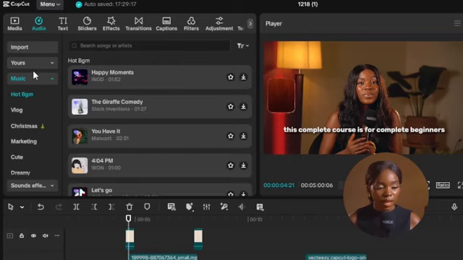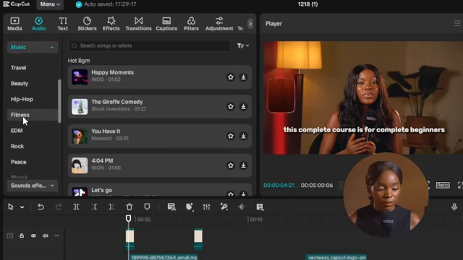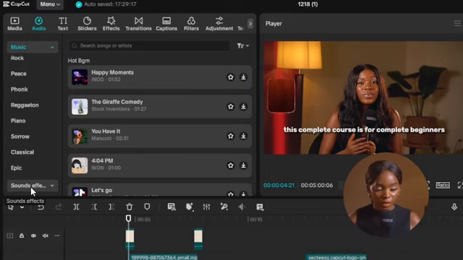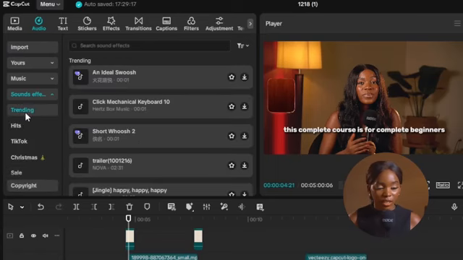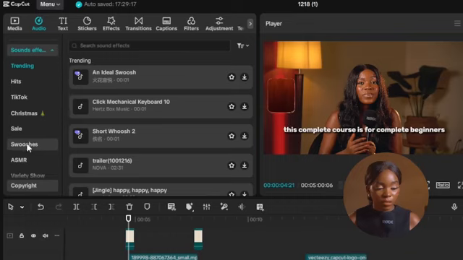click on audio, and then you want to scroll all the way down until you see sound effects. So this is sound effects right here. So you want to click on sound effects, and then you're going to see a lot of them. So there are some that are trending right now. You'll see some whooshes, you'll see TikTok sound effects, and so much more as well. For film burn, I typically like to use camera clicks or paper crumpling. So you can come to this part and search for the sound effects you want.